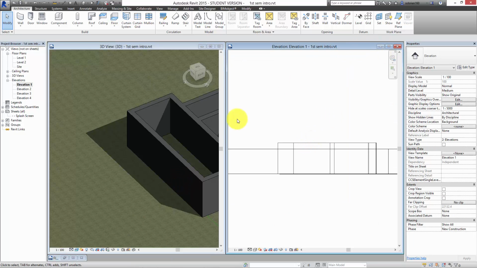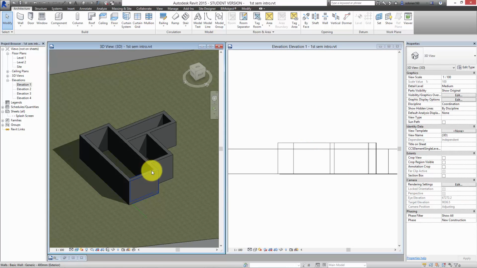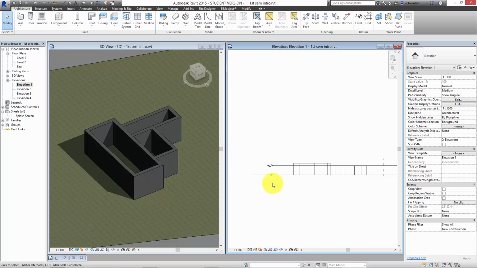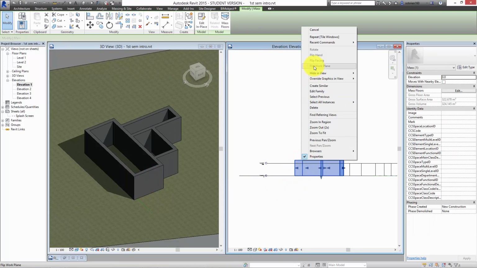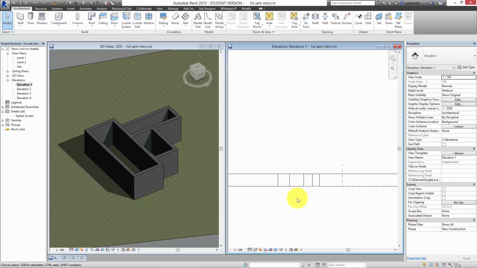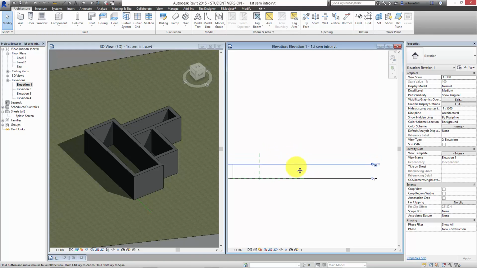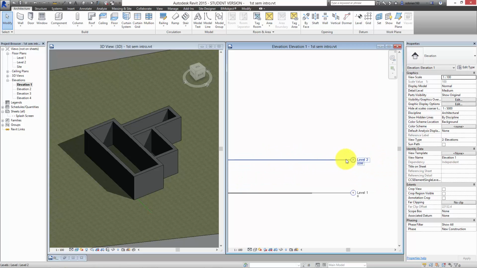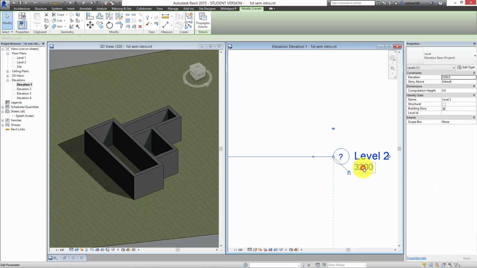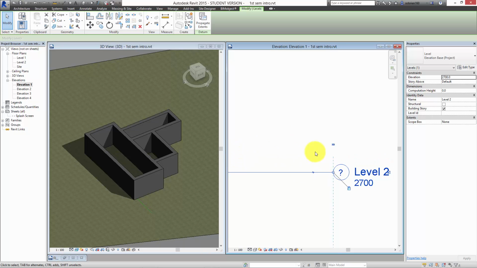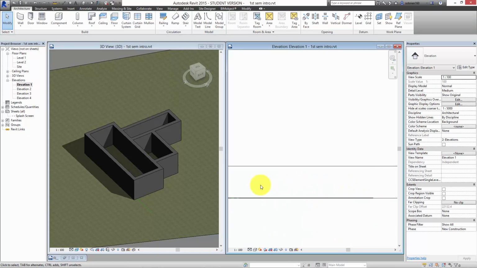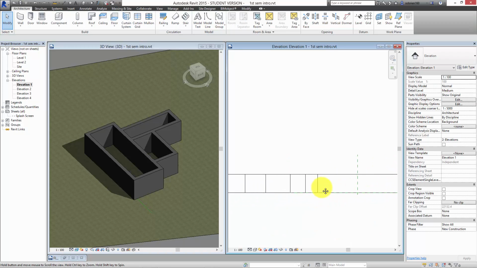Let me just do something in here just to help you view this. I'm going to switch that off. Hide in view elements. So the benefit of that is that if you start designing your project and it's got 3.2 meters and suddenly you realize, well, actually that's too high, I'm just going to make it 2.7. You can select the level itself, and I can change that to 2700. And it will automatically change the sizes of the walls to suit the new measurements of the project.